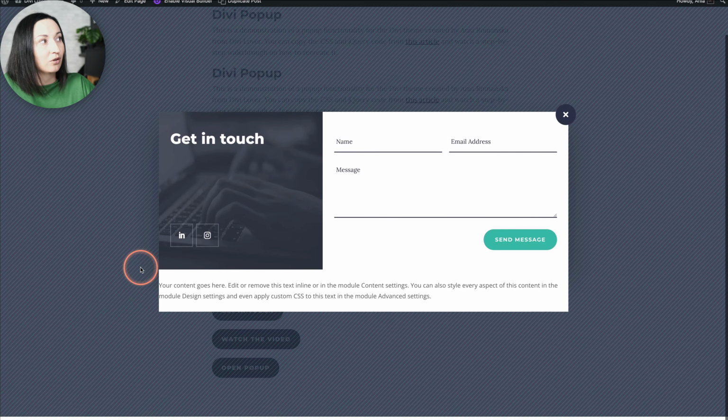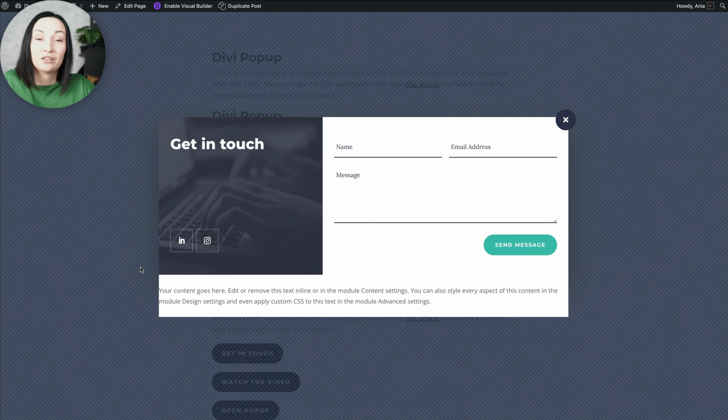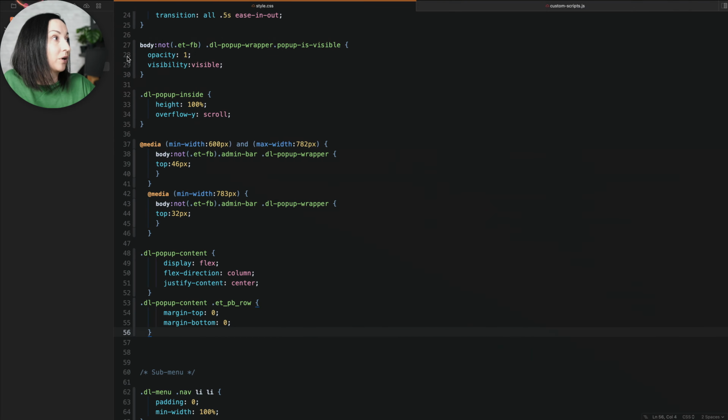I can still scroll the page behind that, and to fix that we would need to add overflow hidden to our body element, but there is no way to target body when our pop-up is visible, so we can do that with the same method, adding a CSS class to the body element, the same way as we are adding it to our wrapper.